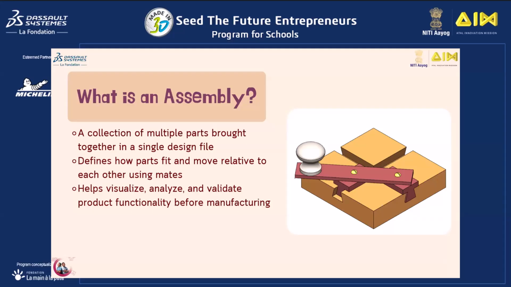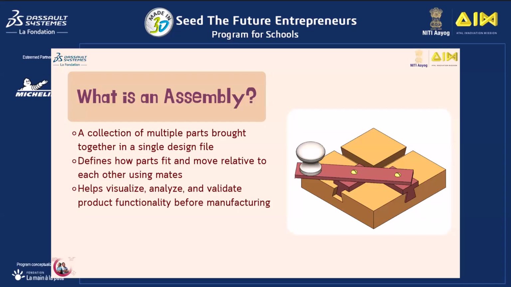Suppose you want to create a robot, and in that robot there will be an arm, some tires, and other moving parts. To visualize how those parts will interact in real life, you can create an assembly. You create each part which will move relative to the others separately, then assemble them, and you can visualize how the parts will move in real life in X Design.